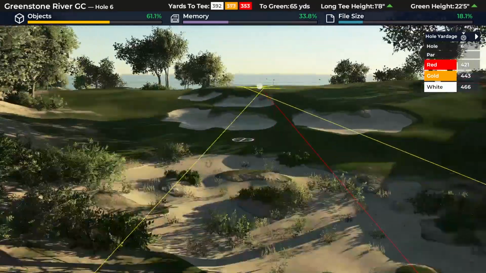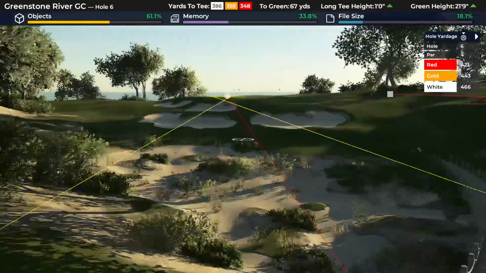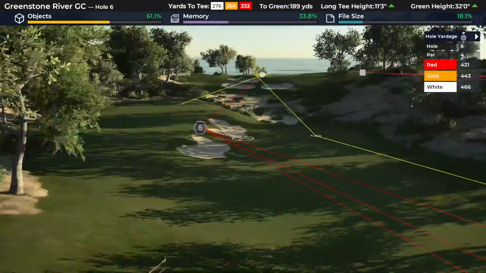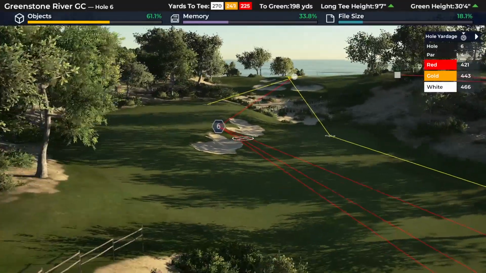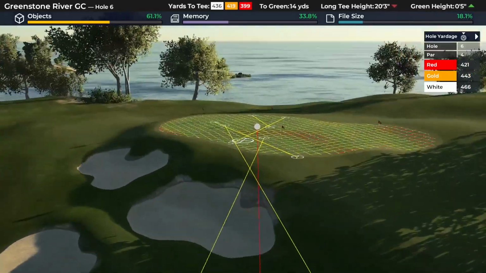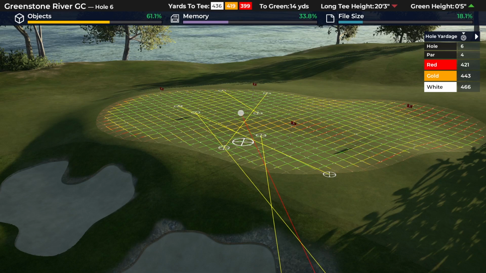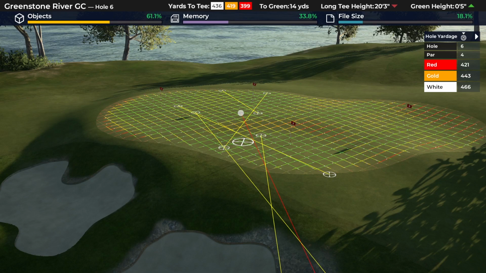The bunkering just in front of the green, it's not my best, but it looks intimidating enough and adds to that feel. So there was a choice to be made off the tee in terms of which angle you would rather have, but really the challenge for each of these pins was, can you manage that elevation change? Can you really deal with that shallow green?